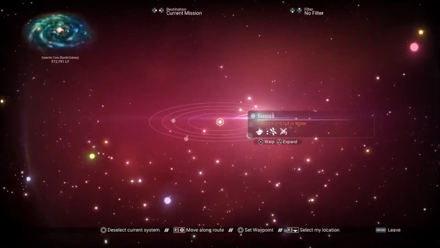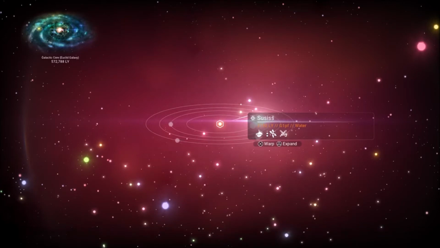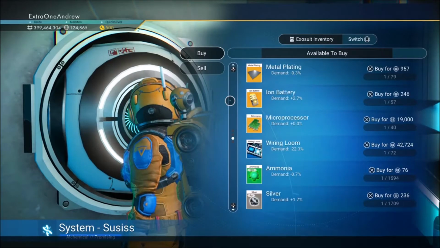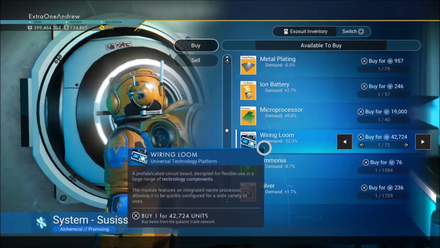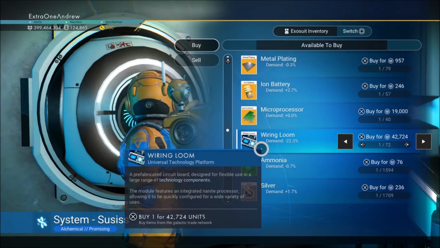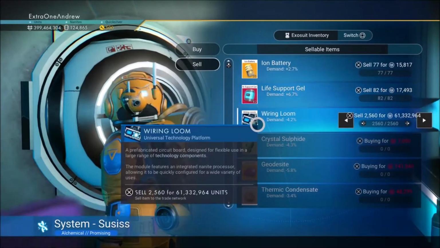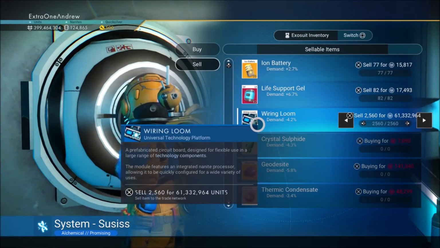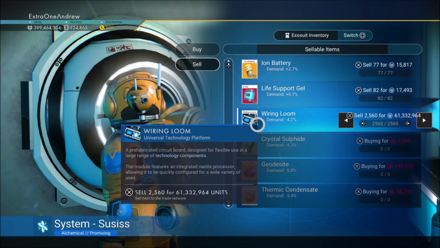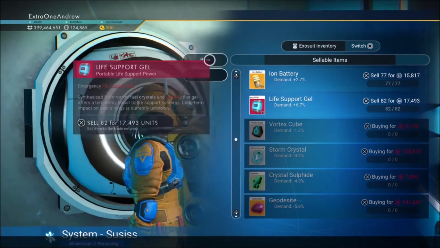Alright, here's a 2-star system, and I'm going to warp to this 2-star system and show you guys that we can crash the economy there too. Here we are at the trade terminal at the 2-star system, and this actually has a relatively low initial price, not a huge deal. We are just going to sell for 61,332,964, and we will see how much we make whenever we do this.